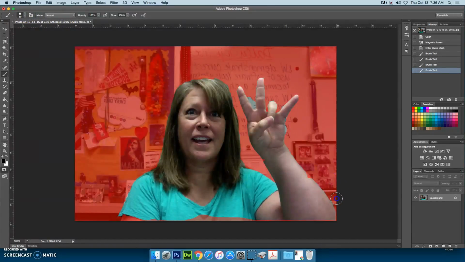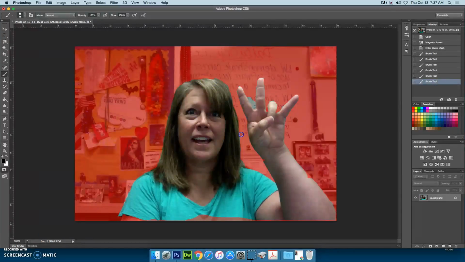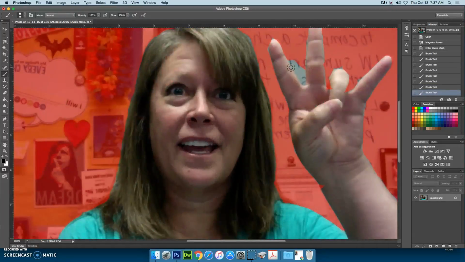I started off with a rather large brush, and as I work my way around, I will have to make it smaller so that I can fit inside some areas. You'll probably have to zoom in a little bit.